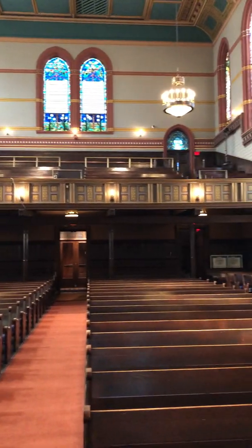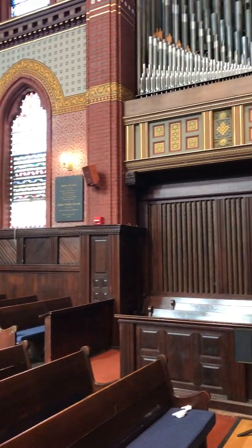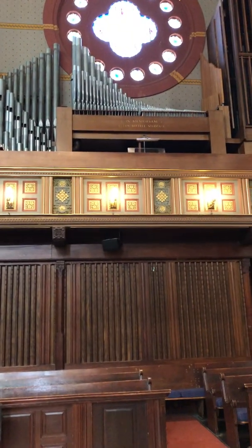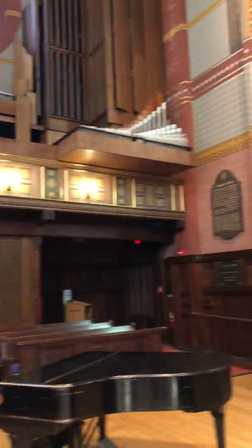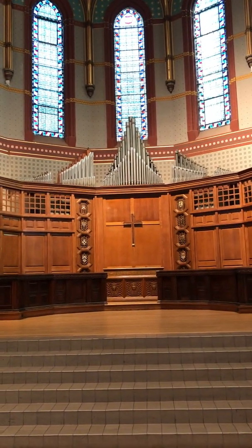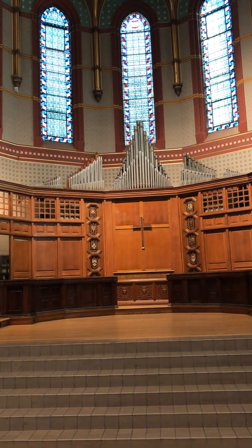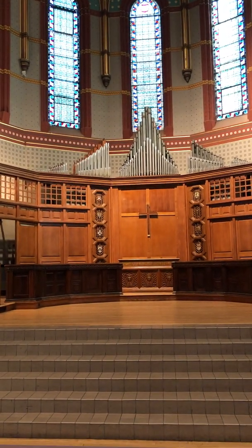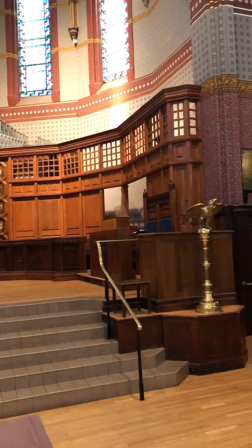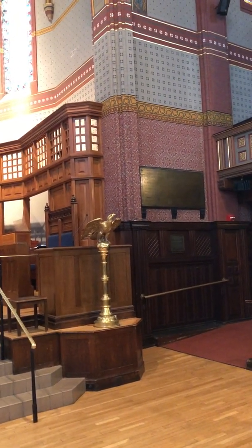What's interesting about the space is the way it's used today. It's used by almost all the religious groups on campus. Used by the Jewish community for high holiday services, used by the Buddhist community for various events, used by the evangelical groups. Often over the years they've used it for monthly worship gatherings. Yale Students for Christ had their weekly meeting here for many years. It's used by our church that meets here on Sunday mornings, and it's been used by just about everybody in time.